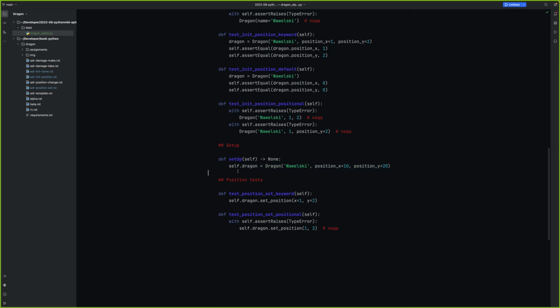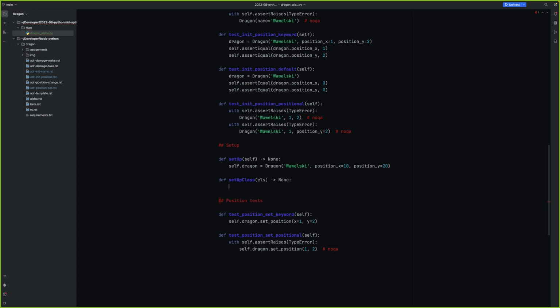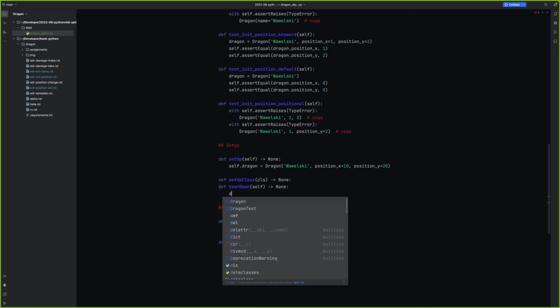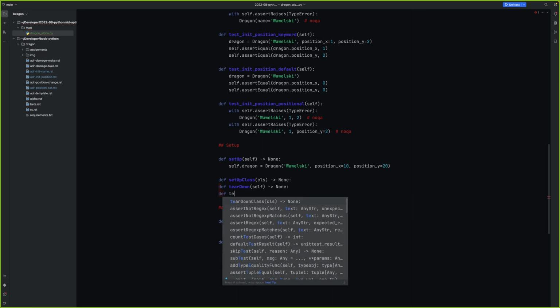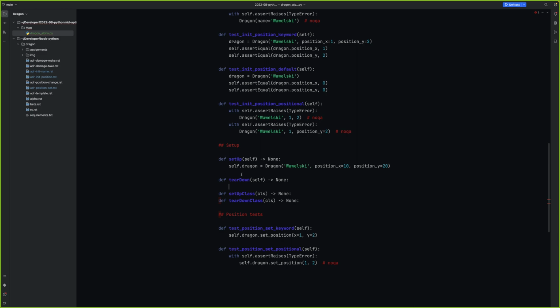Okay? So there is also defined setup class. There is also defined tear down and tear down class. So setup and tear down are for cleaning up after the test.